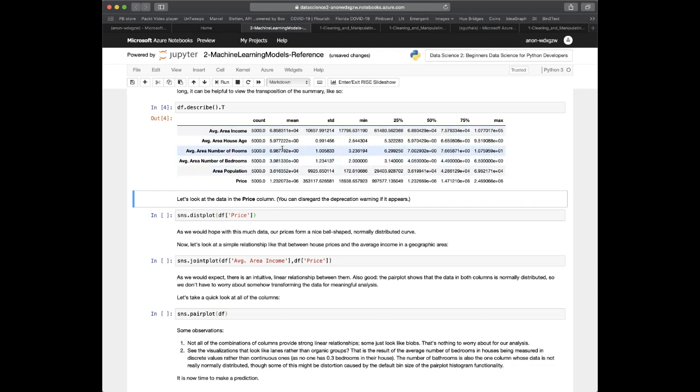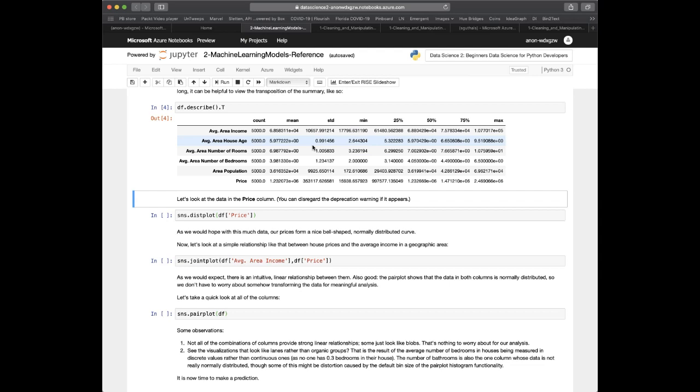The minimum value of the age of the houses is like 2.6 years old, and the maximum age of this data set is 9.5 years old. So we're not talking about a wide range in terms of the neighborhood ages. If that's the case, maybe we wouldn't expect there to be as strong of a connection between the age and the price. But if we're talking about 10 years, 20 years, 30 years, then we might expect to have more of an impact.